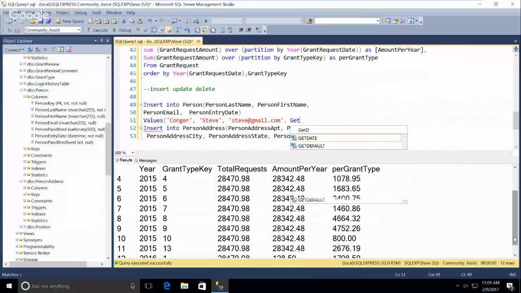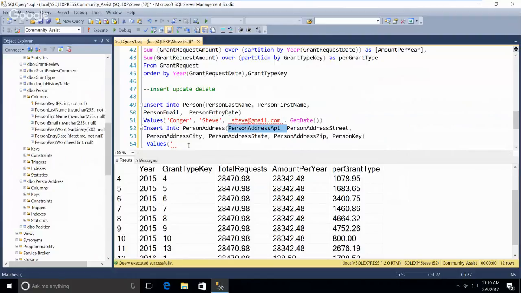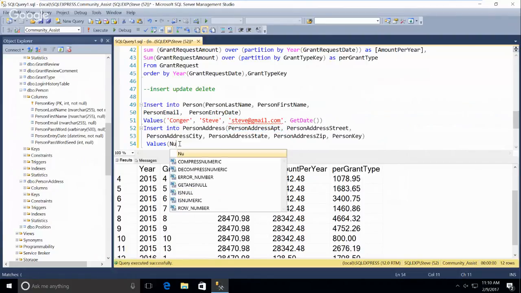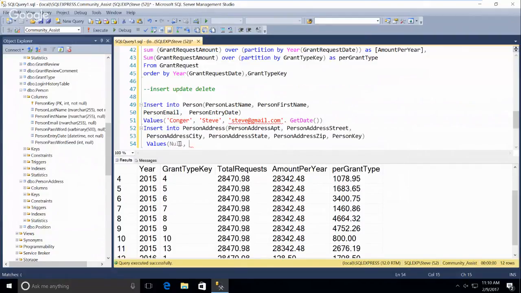And I'm just going to do GETDATE for the date. Okay, and then we'll do values for this. Some of these are nullable, which means you can leave them out, or if you really want to leave them there, you could actually do NULL. Street, 1701 Broadway. Feel like I live here. That should have quotes.